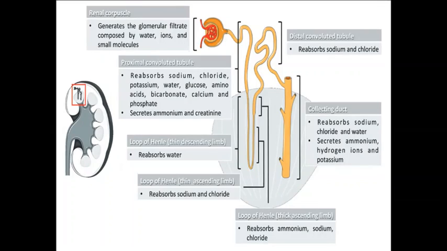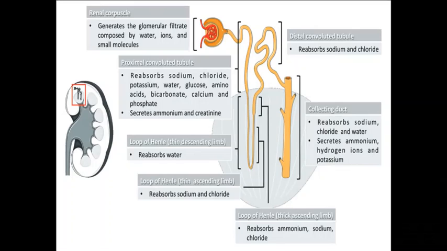Here it sounds so simple because you have the information. But once I bring a question in MCQs or maybe a short answer question, asking what is the function of the proximal convoluted tubule, you forget to mention that it's responsible for reabsorption of sodium, chloride, potassium, water, glucose, amino acids, bicarbonates, calcium, and phosphates. On top of that, it is also responsible for secretion of ammonium and creatinine. The same creatinine that can be used to estimate the glomerular filtration rate can also be secreted by the proximal convoluted tubule, which, because some of it is being secreted here, will bring about an error in the estimation of the glomerular filtration rate. I hope you remember that.